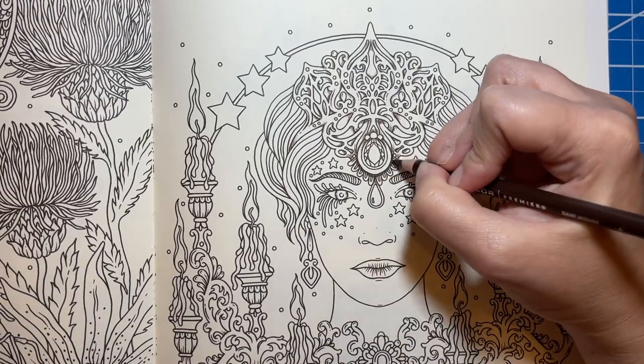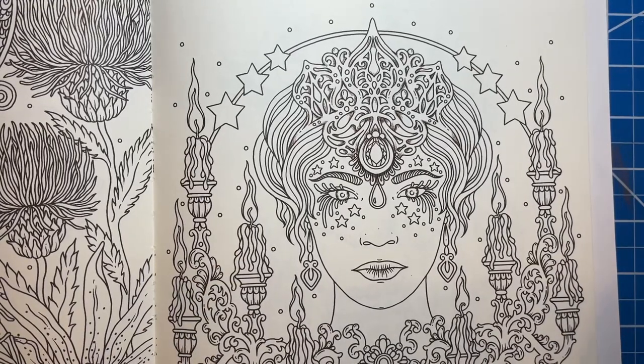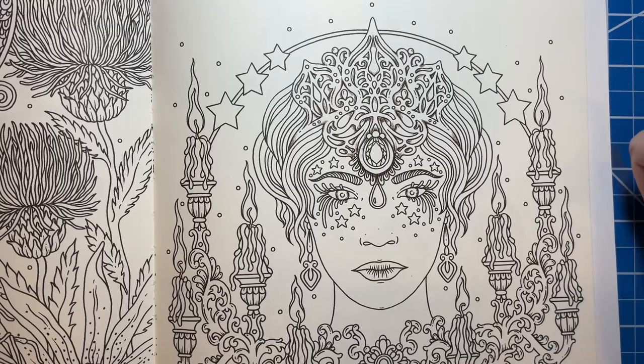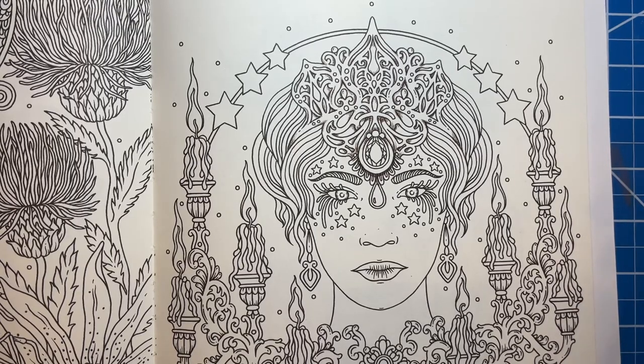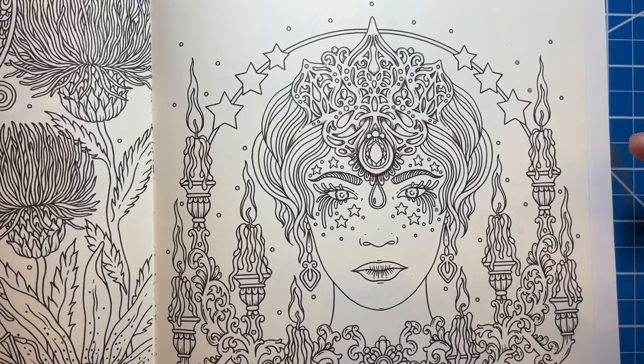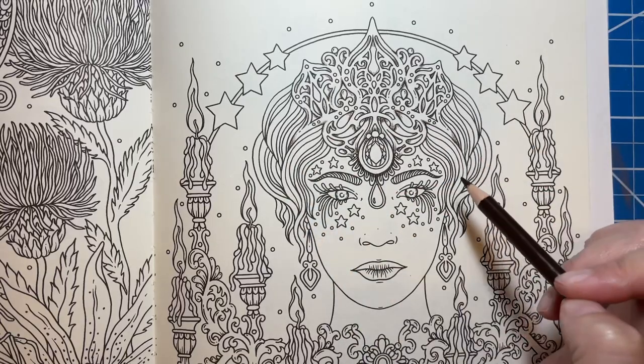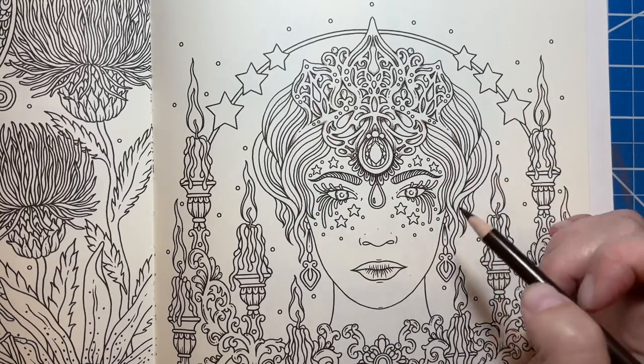Okay, so once I have those base shadows in, then you have to decide if you want something that's really shiny gold or if you want something that's just a gold color. With something this intricate, I'm just going to go with the gold color. I'm not going to make it super shiny. We might do a super shiny gold on the other crown because that's a more simple shape, so it's easier to achieve that shiny look. But for this guy, it's just going to be the gold color.